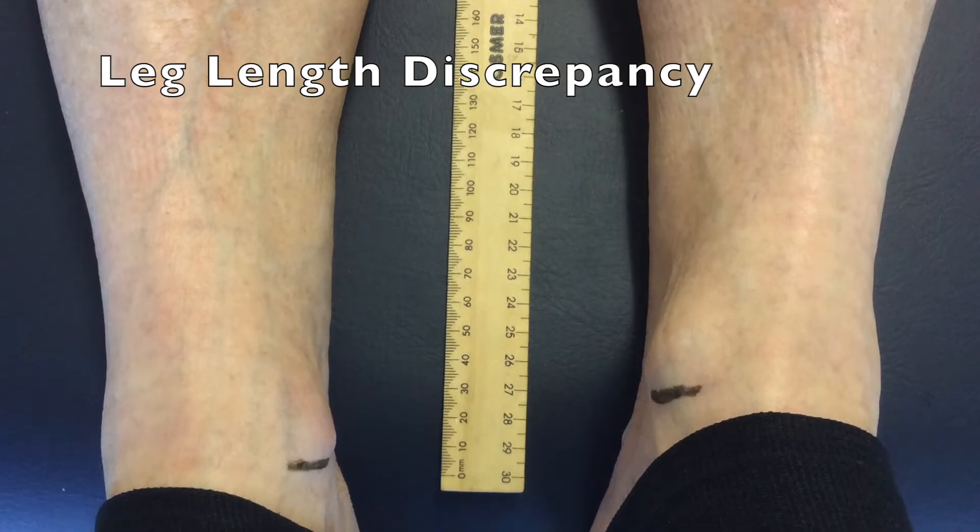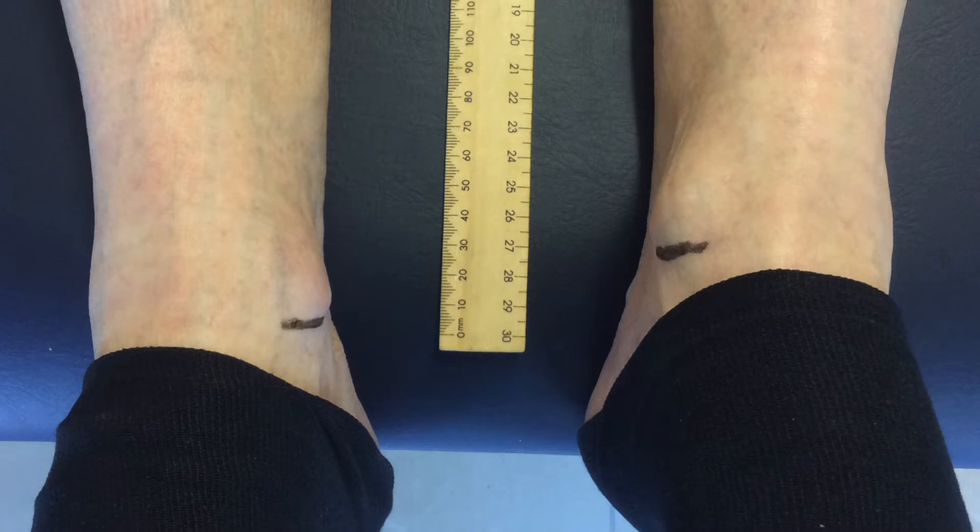A double crush syndrome refers to the case where there is an injury or damage to the nervous system at one point along the nerve pathway, and if there's an injury at a second point along the nerve pathway it would be more sensitive and more likely to complain. So if you have a hamstring problem involving the sciatic nerve, or a calf or lower leg problem involving the tibial nerve, then this can predispose to problems further downstream and make a nerve compression between the toes more sensitive. If you have an unresolved or unrehabilitated problem then this can leave a long-lasting imbalance in the pedal stroke action and power, and typically the side doing the extra work has more load placed through the main contact point of the pedal. A leg length discrepancy, where one leg is shorter than the other, can also lead to uneven forces at the pedals.